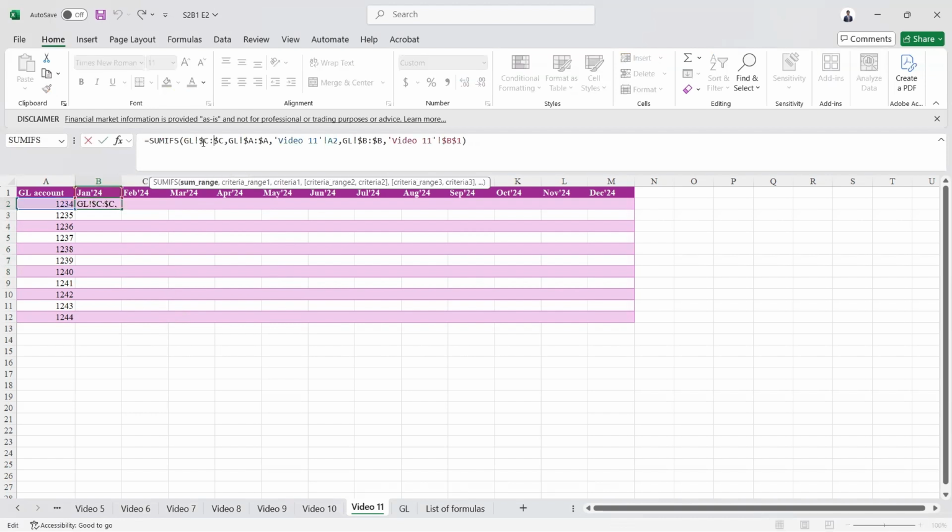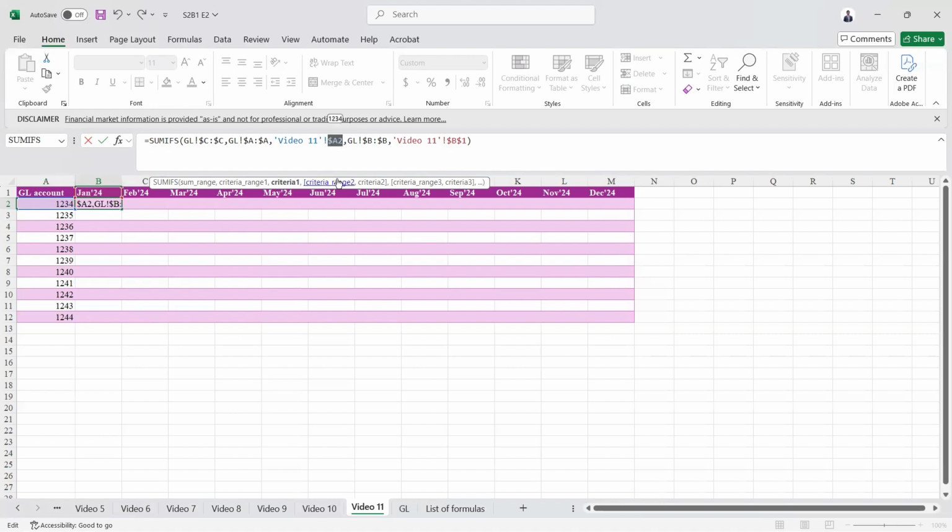So column C, wherever you're giving a single column, you can just apply dollars. It's fine. Wherever you have like C and C, A and A, B and B, this should be fine. But the issue comes where you have cell and column references. So here I want my A to be constant always, but 2, 3, 4 can change. If I am referring row 2, it should refer row 2. If I am referring row 3, it should refer row 3. But wherever I'm going, it should always go with column A, which is my GL account. GL account is always in column A. So I am putting dollar only for column A.